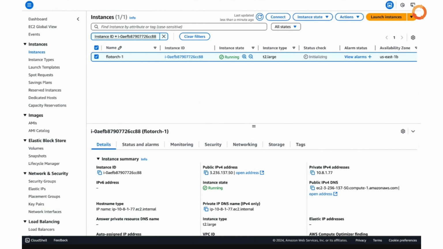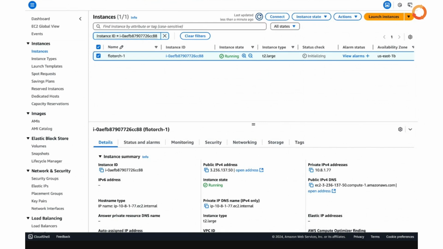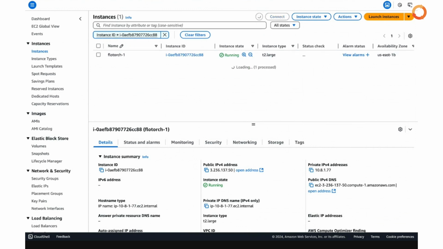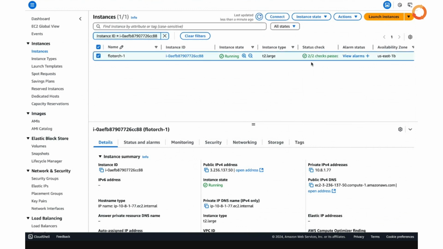The status checks are initializing. Once the status checks are done, we'll be good to use this instance. So it may take a few minutes. So now that the status checks have passed, we can connect to this instance.